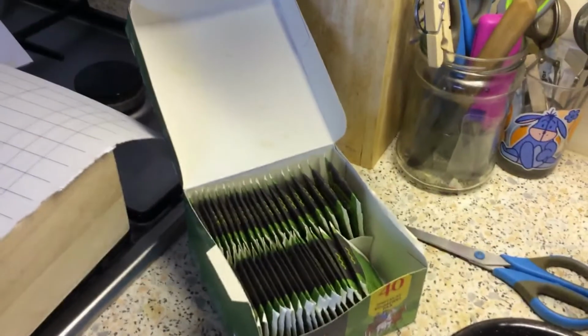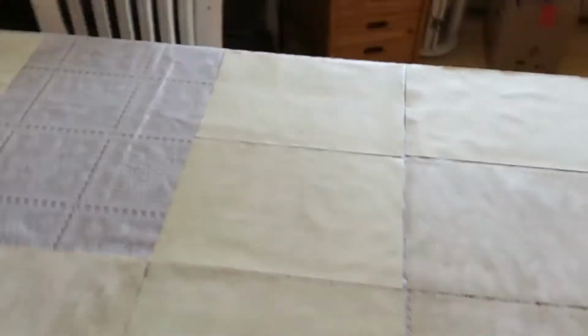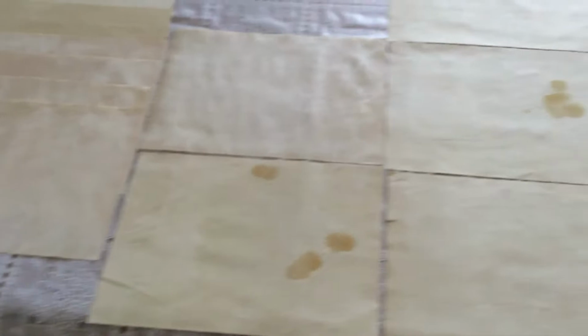And what I'm also doing is getting my old tea bags, a few tea bags, making them a bit wet, like so. I take them with me, and this is the fun part. I just hold them up high and squeeze a bit so I get drips. Oops. So I have a few drips on my papers, like so. It's fun.